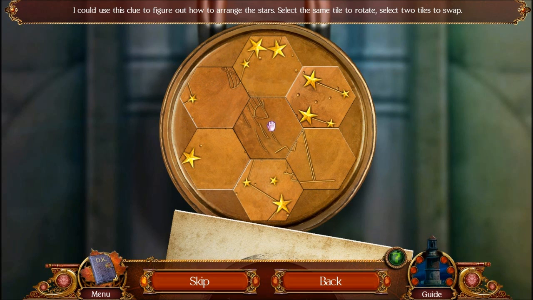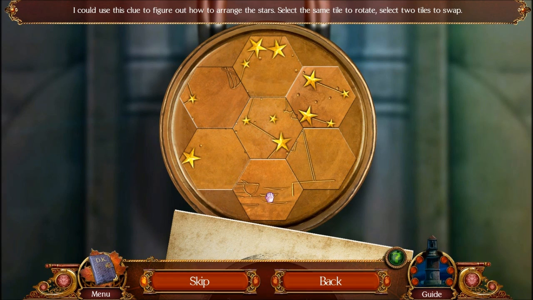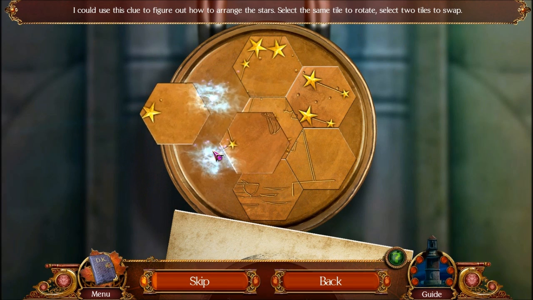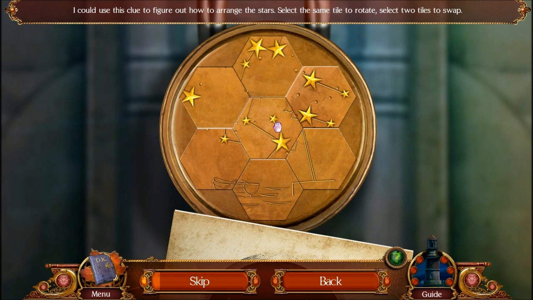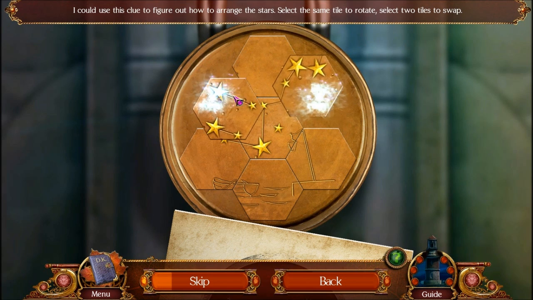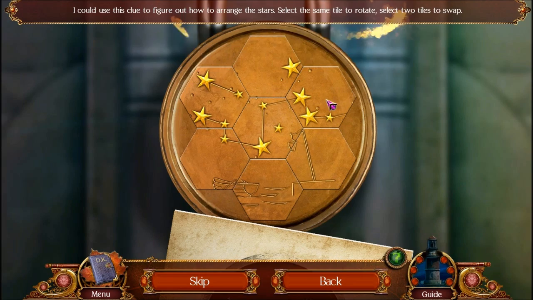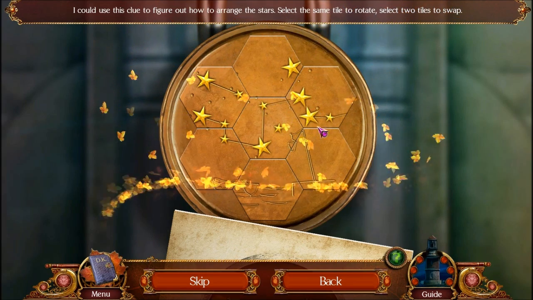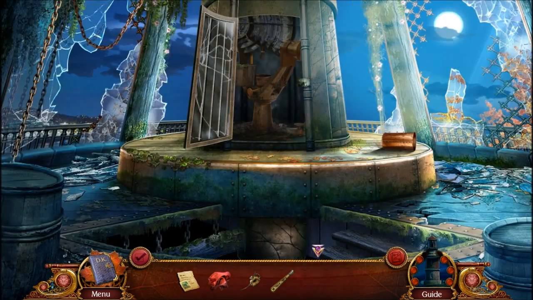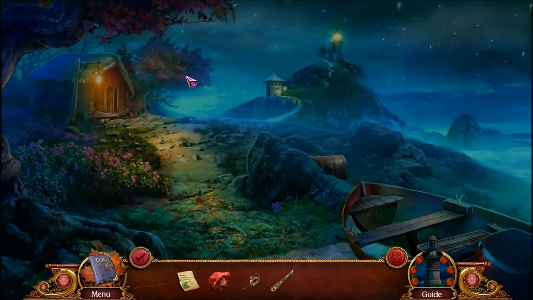So you want to finish this. It is a jigsaw puzzle. And then here we go. That star goes there. Those larger stars go there. And that little collection of stars goes there. Okay, we have the lever. And now we go back to the other area.